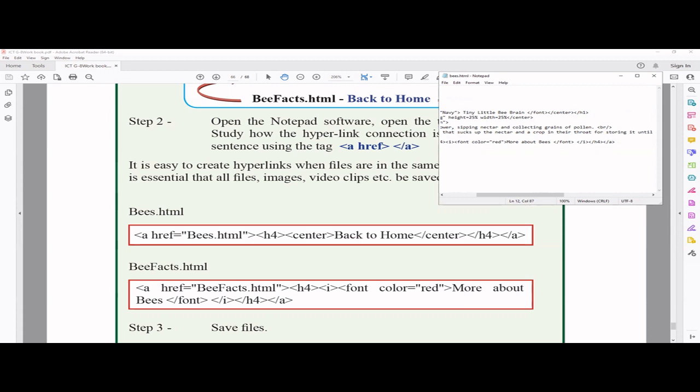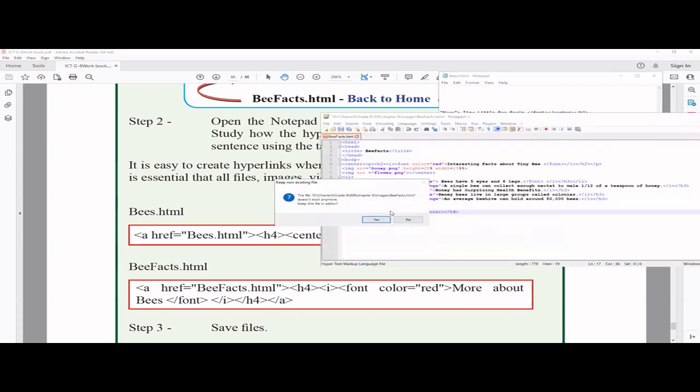Let me save it. And this is Notepad++. You can see the font colors and navigation are a bit easier. You can use whatever you want. Notepad++, most probably you have to download and use it. Notepad may be there in your machine already. Okay, I forgot to tell that.